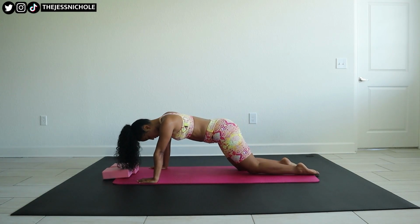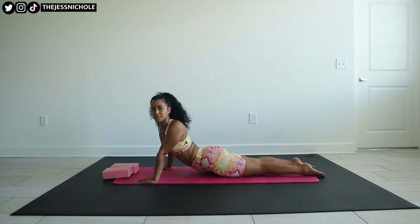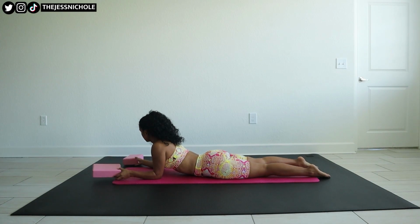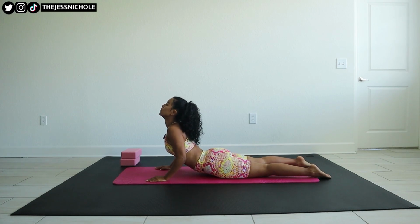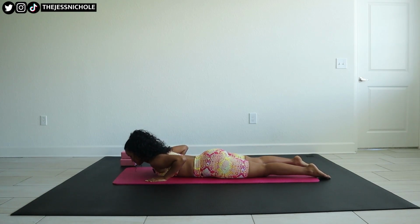So let's go ahead and fold down onto our cobra position. Come all the way onto your belly. We'll just lay flat here. Take a deep breath in. On your exhale, push up into cobra. Back down. This time, let's push up into upward facing dog.